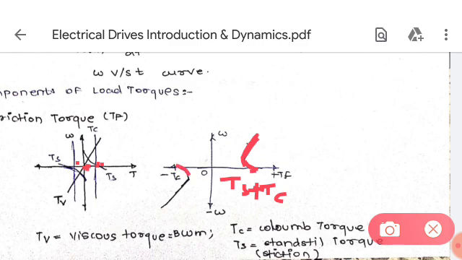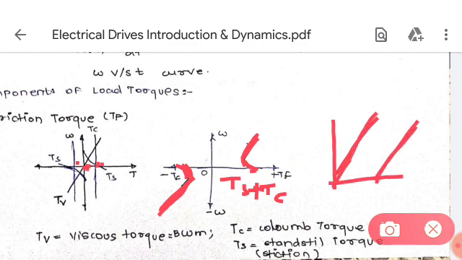Similarly, in the negative direction, this is stiction present, and afterwards just TV plus TC is this part. So it's like the TV characteristic is getting shifted by TC, isn't it? If this is TC and this is TV, and we add them here, so at this point it is just TC, then like this. Okay, it is a resultant characteristic, we can say.